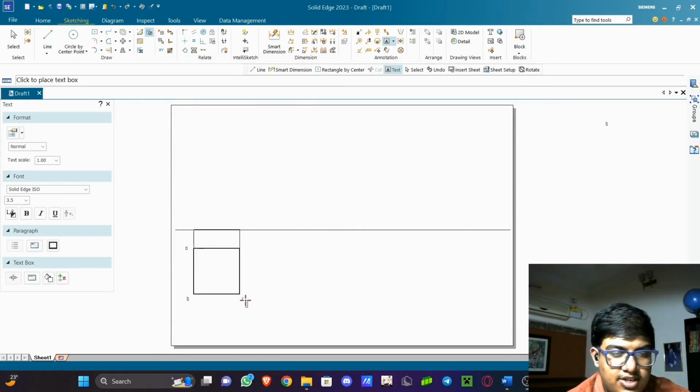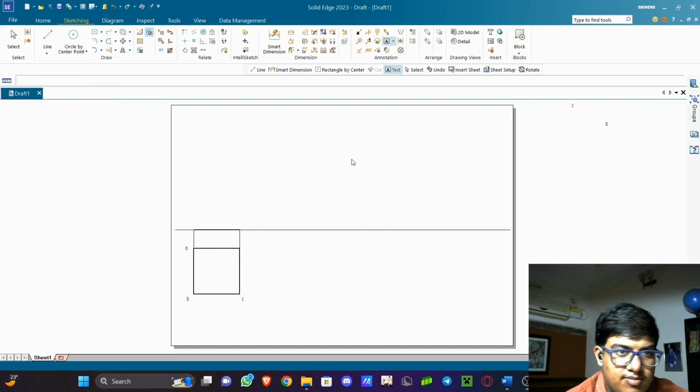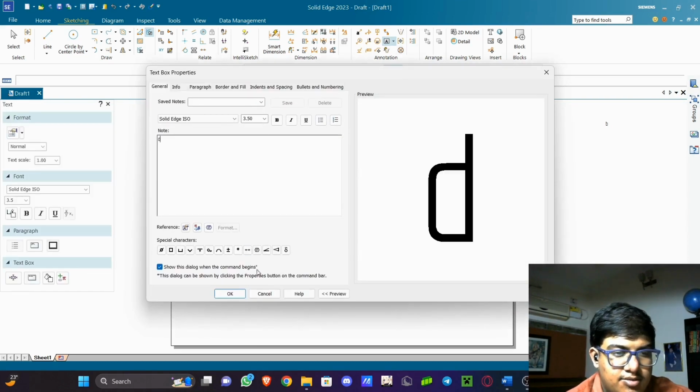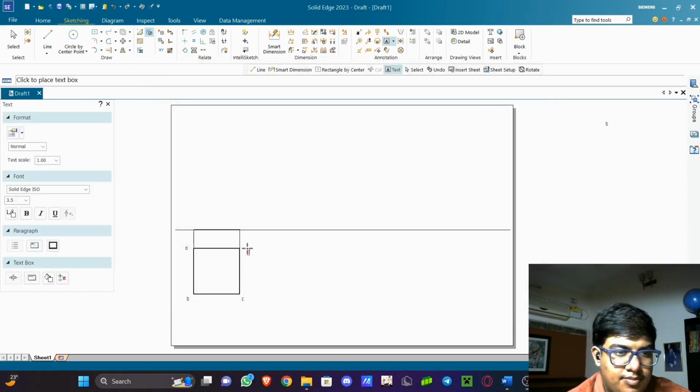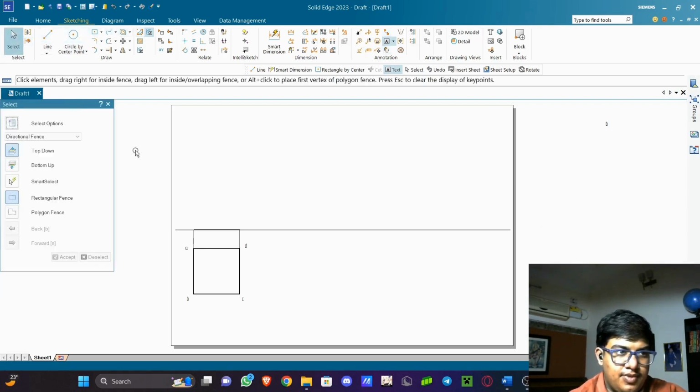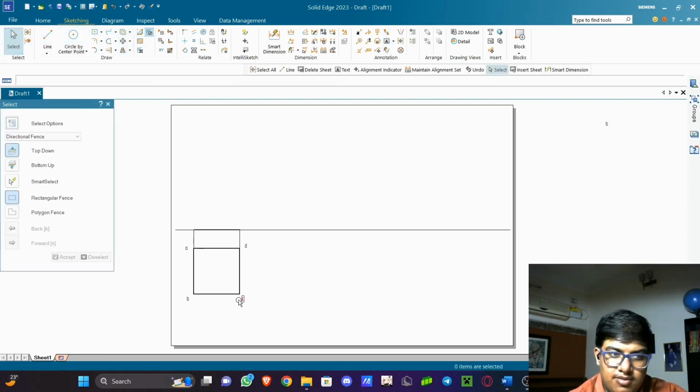Try to keep these letters below because we'll need to extend it forward, so we might change it. Let's go to D. So that's the naming. We can move it also.